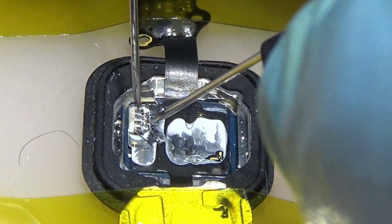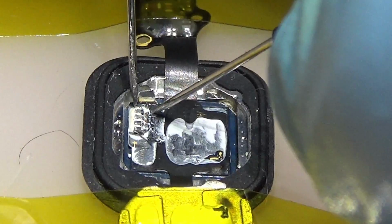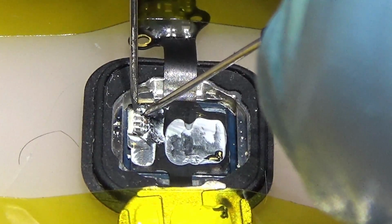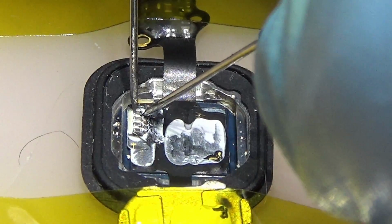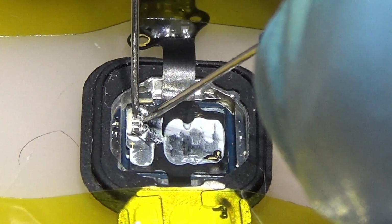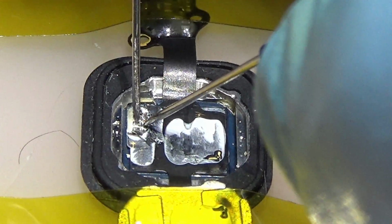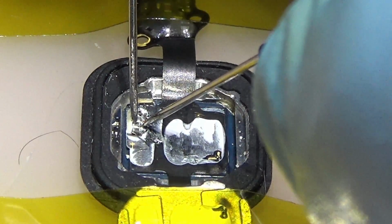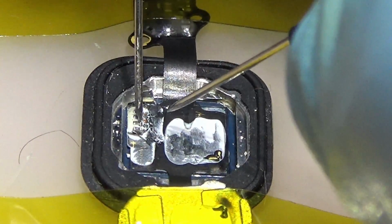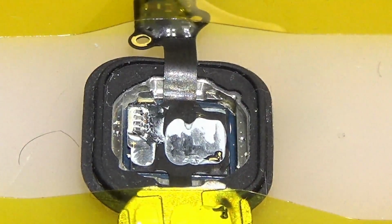Okay, so now it's on diode mode, you can hear that, and all of those four are capacitors. Now we're going to see if they are shorted. This one is not shorted, it shows 420. The second one is shorted, as you can hear. I need to replace the battery on the multimeter. Here is shorted too, as you can hear, and the third one is shorted too. So we have three shorted capacitors.